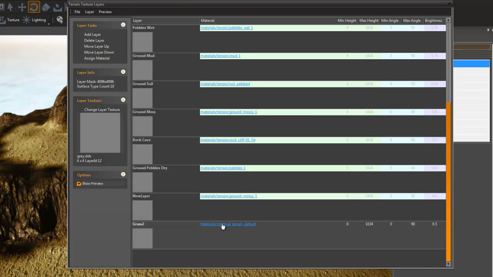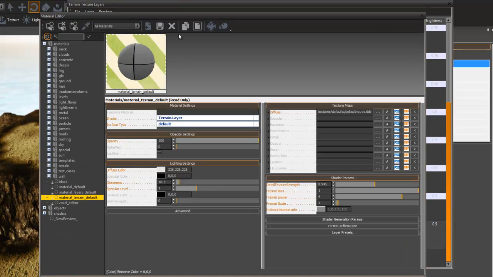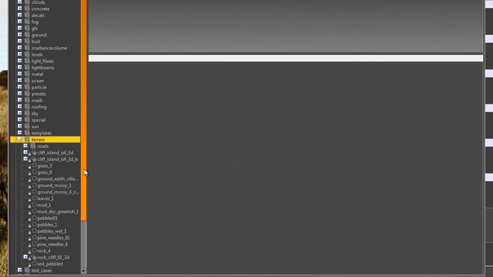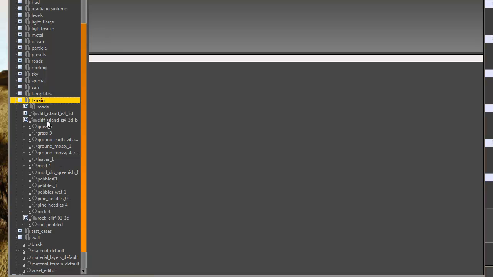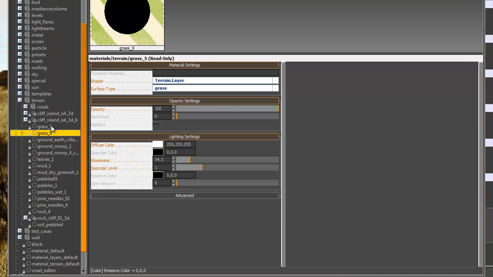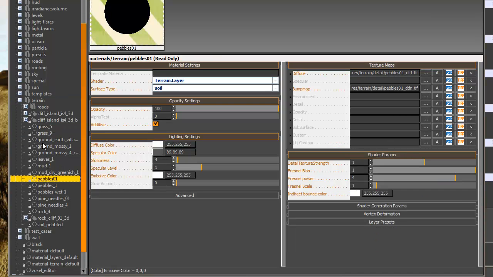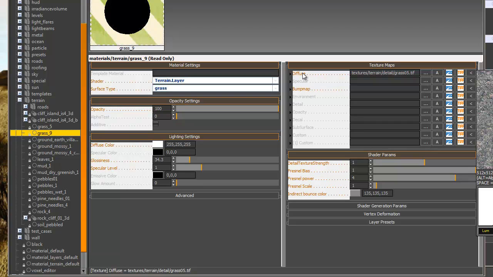And then you want to click find terrain, and then you're presented with a list of textures. So this is the list. This is the default textures that CryENGINE gives you. If you click here, diffuse, you can see briefly how the texture looks.